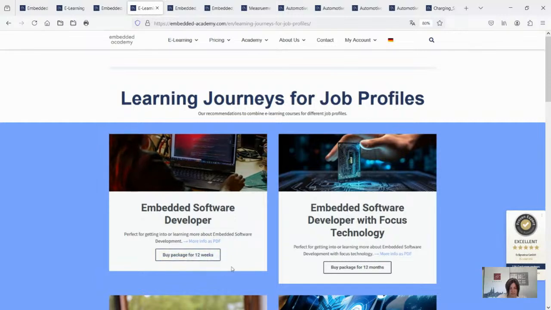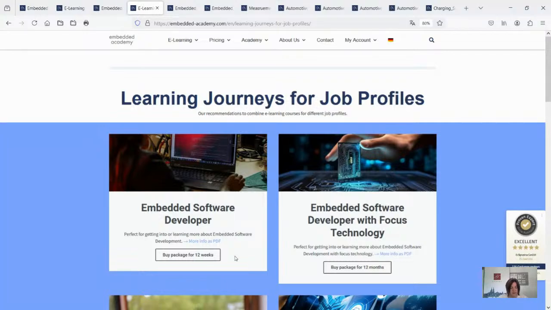We are giving not only the package as information with a PDF, which is providing the information on which content and which learning order, but we also give a recommendation on the learning time. So for the embedded software developer, the 12 weeks package should be sufficient, and it's possible to do all the content within this period of time.